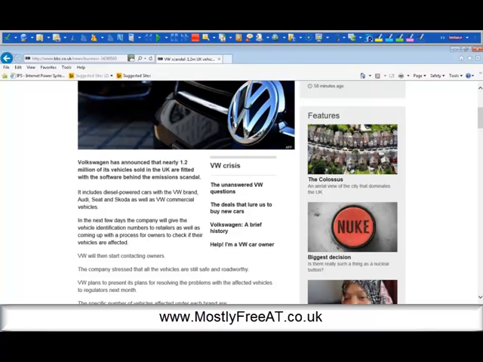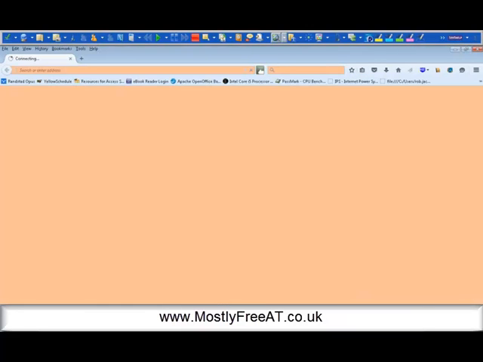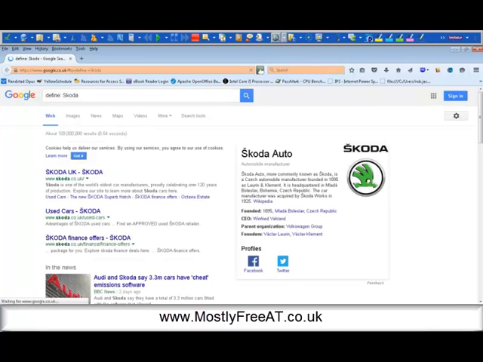I like this feature. This is the fact finder, which allows us to basically look up anything from any document or any text we can highlight. So if I want to know a little bit more about Skoda, for instance, I can highlight it, click the icon, and it's going to launch my browser, which is my other browser, Mozilla Firefox, and it's going to Google Skoda. So here we go.